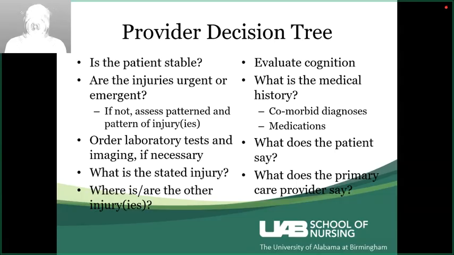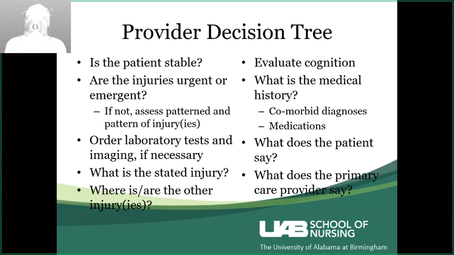So let's look at the provider's decision tree. First of all, you have to make sure the patient's stable. The obvious signs and symptoms have to occur to make a reasoned clinical decision. So first we have to evaluate the stability, the injury, the type of injury. Once stable, then we can begin to develop cognition and evaluate the capacity and competence. And using the biological, psychological, social elements, we see how a medical provider can put this case together, particularly if they have medical forensic training.